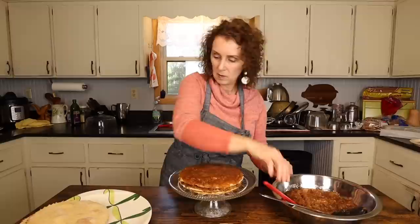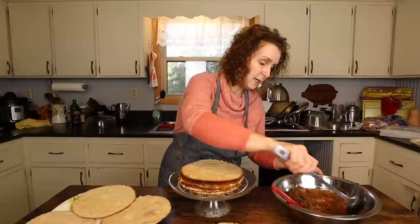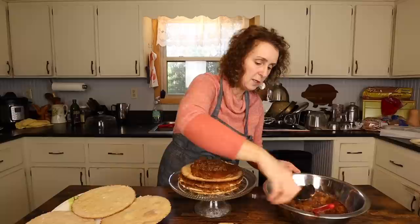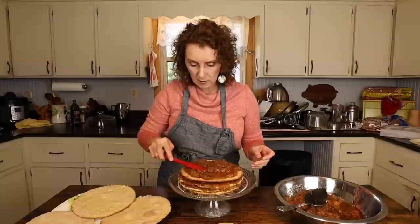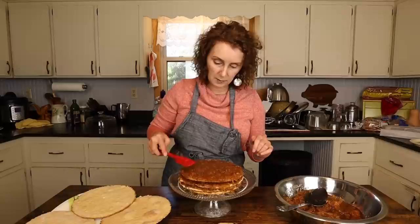Okay. Let's see. Oh no, I'm having a hard time deciding what I think is the prettiest one for the top. So she does encapsulate hers, so she puts these on top. Well, no, let's see, she said add powdered sugar, so maybe she didn't mean to put them on top, but I generally do not put any on the very top layer, and I usually do sprinkle it with powdered sugar. You can use like a leaf and kind of sprinkle, leave a little pattern. I'll show you that tomorrow when this has had time to sit. That makes an especially pretty cake.